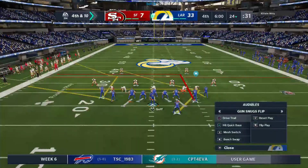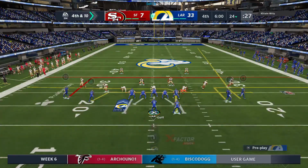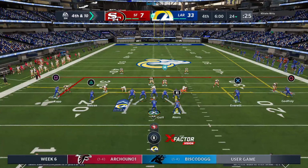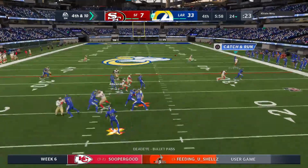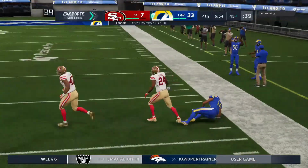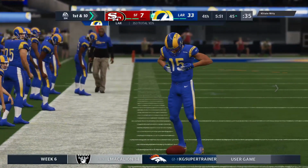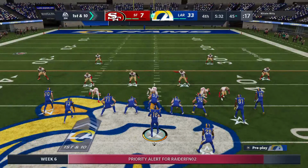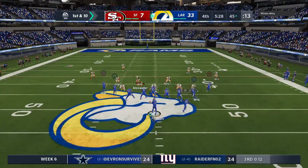This offense converted once on 4th down earlier. Now they're out there again to try once more. The Rams going for it on 4th. Goff. He's got it. Complete. 4th down conversion plays. You usually think 1, 2, 3 yards, maybe 10. Not there. What a huge pickup as the sticks make a drastic shift forward.